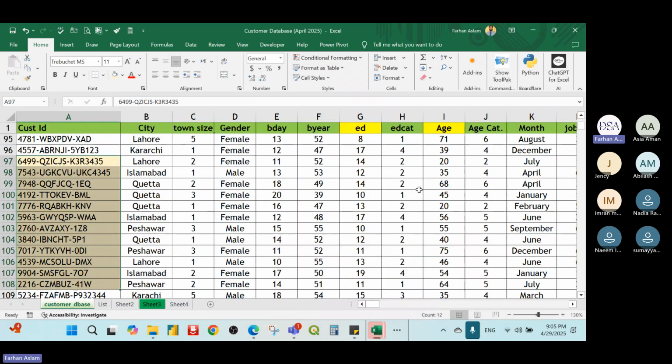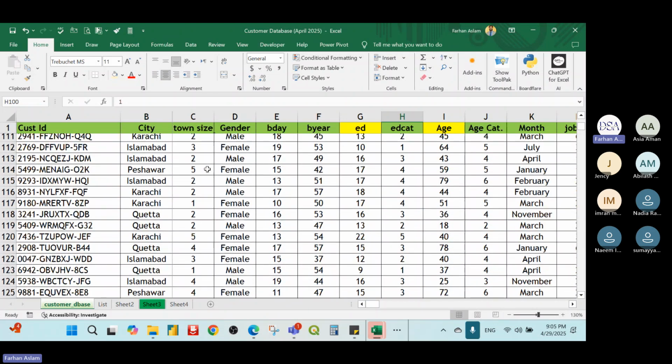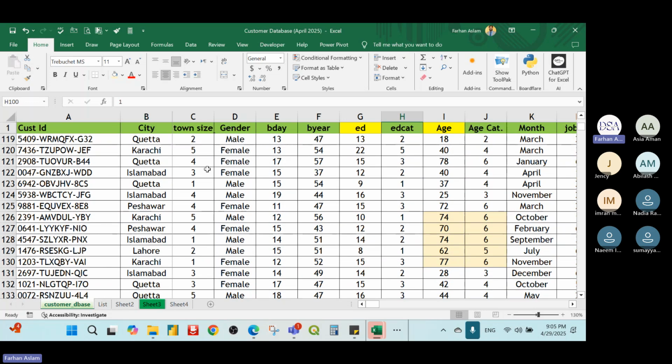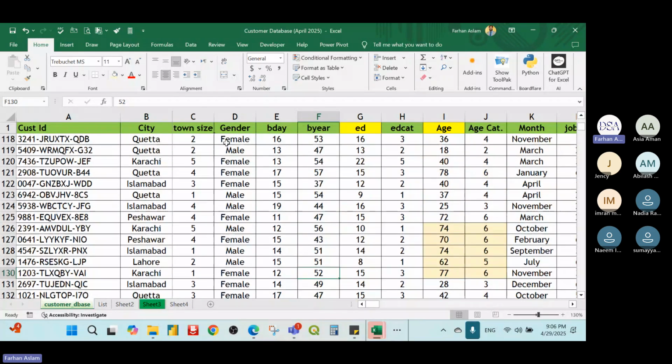I hope you are not that familiar with this process, page setup, because I observed many professionals who always feel difficulty regarding it. So what do we mean by page setup?